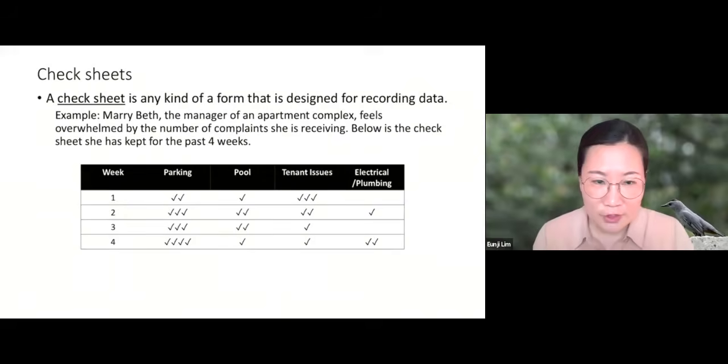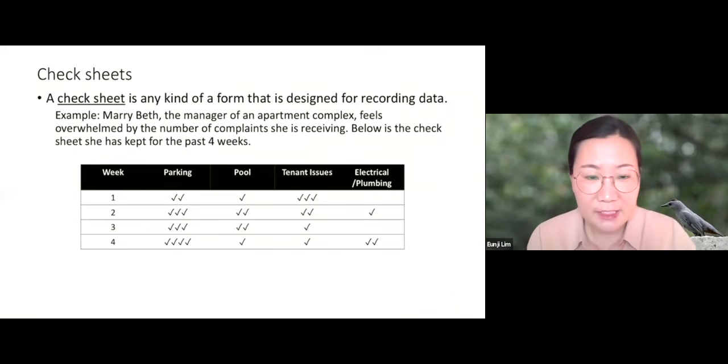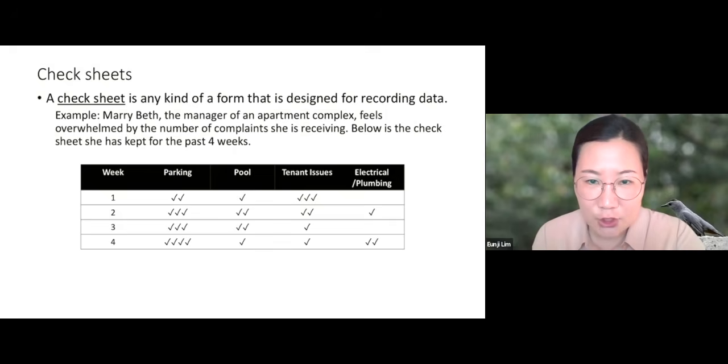First of all, check sheets. A check sheet is any kind of form that's designed to record data. For example, Mary Beth, the manager of an apartment complex, feels overwhelmed by the number of complaints she's receiving. Below is the check sheet she has kept for the past 4 weeks.